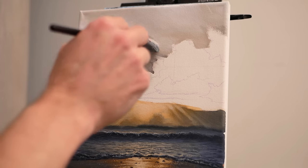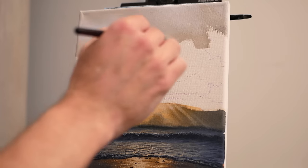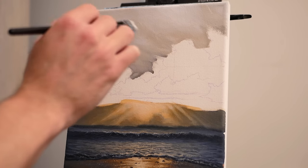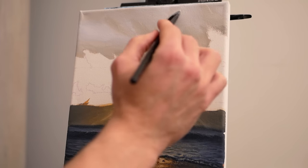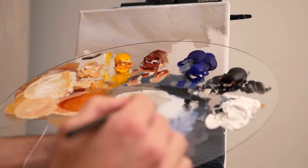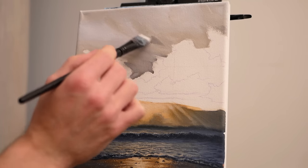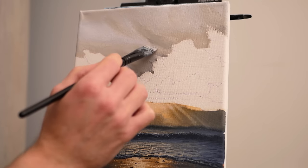You can see in the reference photo, there's a cloud that just works its way up through here. So we'll paint that in. Then there's a couple of clouds that softly move through here. This is a lot of fun. Make it slightly darker for the bottom of the cloud. Might be too much right there, but we'll blend it out. You know what? After blending it out, I think it's actually pretty good.